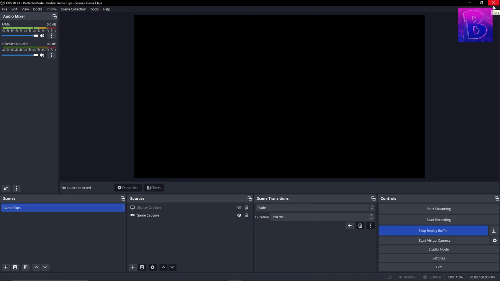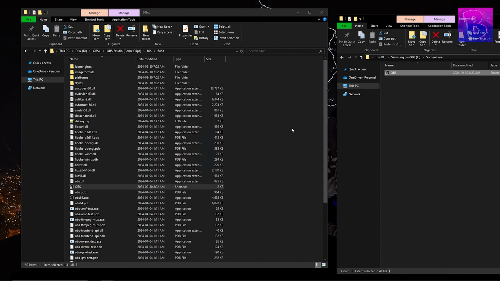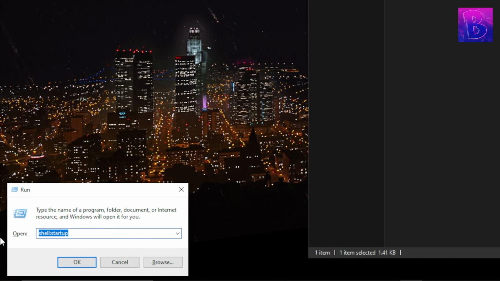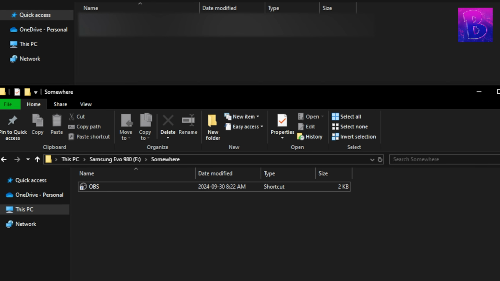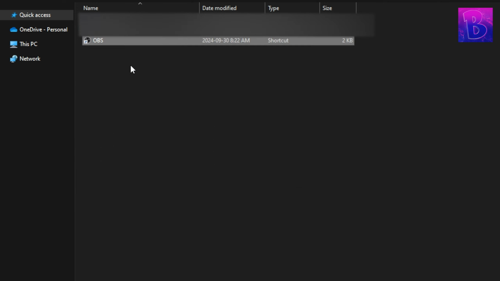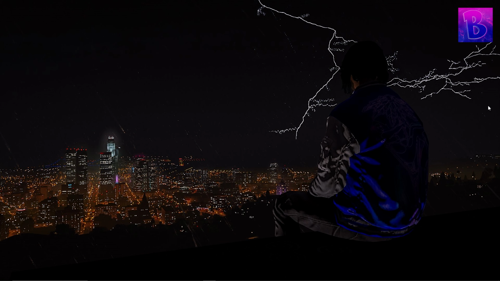There you go. You might say, oh, I still have to remember to start OBS, in which case I have something for you. Now I do not recommend doing this, but I will show you how. Press Windows R, type in this, which I left in the description, and now this window should open up, which contains the apps which are on your startup. And now you can just take the shortcut we just made and drop it in here. And now every time your system starts, OBS will start as well with the replay buffer. Personally, I do not recommend doing this, but at least now you know how to do it. Best way of doing it is just having it somewhere where you won't forget to open it.